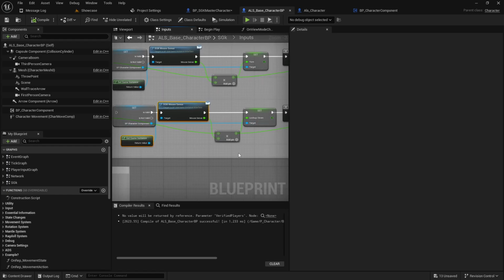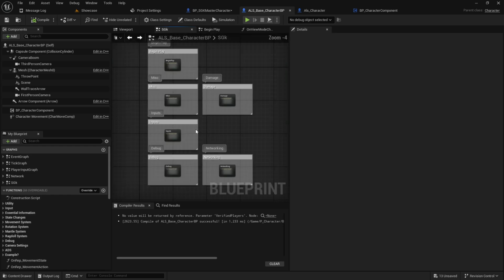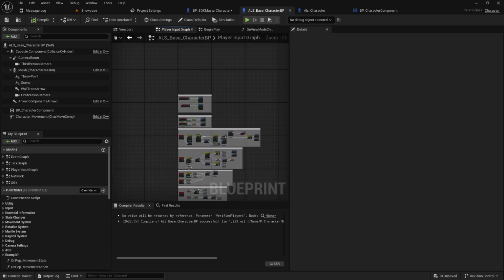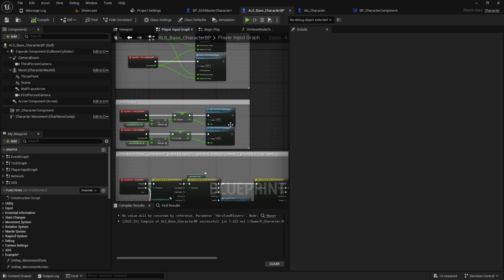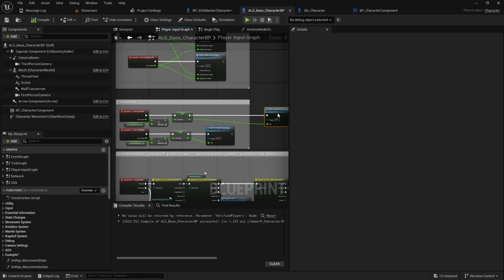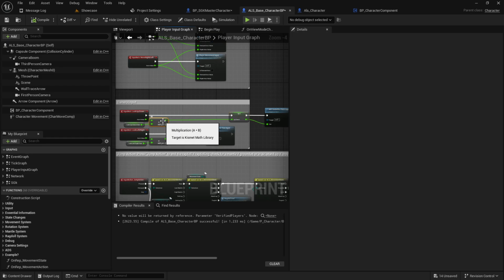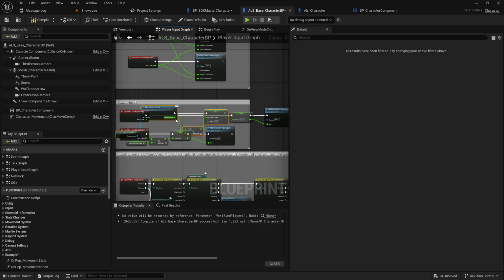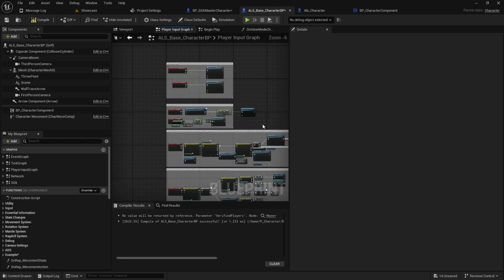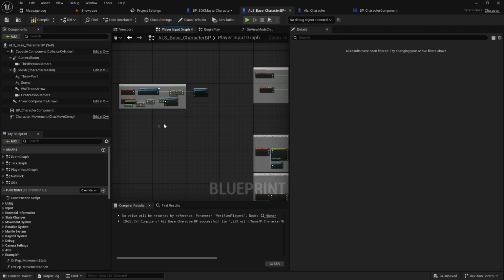So I'll take this, then come to the input graph, camera input, looking up and down. It means I will have to remove this. Use this instead.